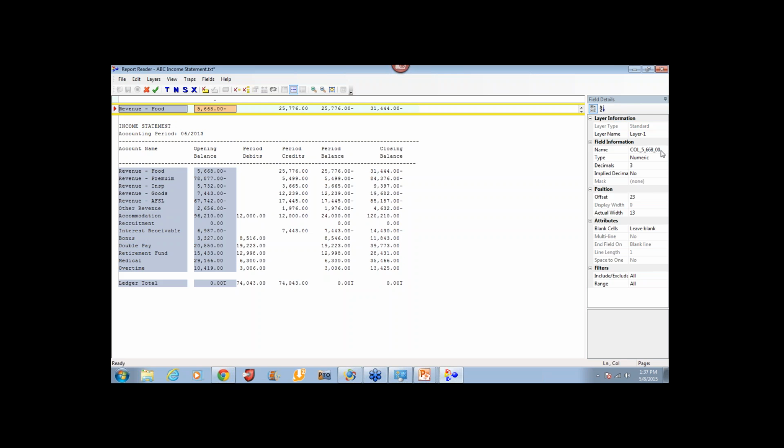I go over here to the left, if I get my mouse to cooperate, next to the ledger total line I can position my mouse out to the far left, and I can click over there and click the red X, and it's a little bit of screen delay there, but you should see that line disappears.